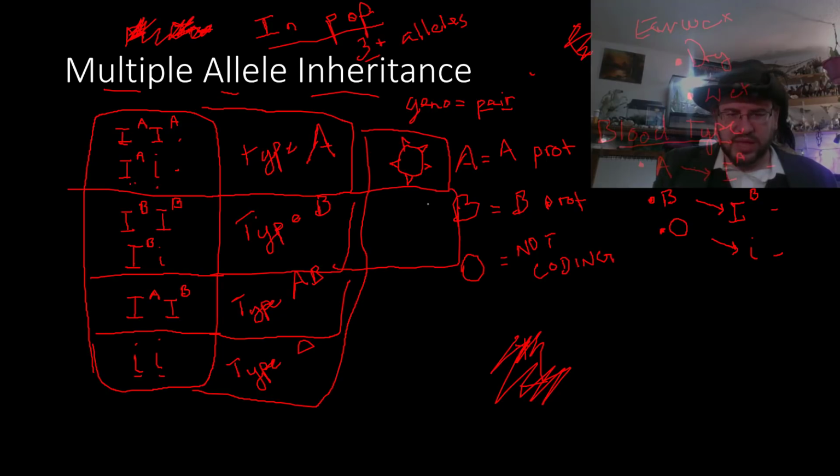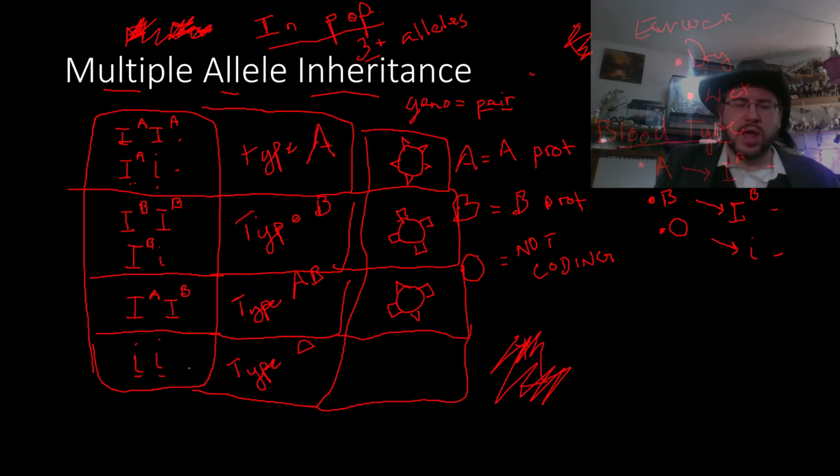Here, type B, right? I use my little squares. Right here, when you're homozygous, you're obviously fully expressing a B and a B, so you're B. Here, when you're heterozygous, you're fully expressing a B and fully expressing something that doesn't code for anything, so you're fully expressing a B. Here, you are carrying an A allele and a B allele, so you fully express both of them. And only down here, when you carry two non-coding alleles, you have that little naked red blood cell that's not coding for any of those.